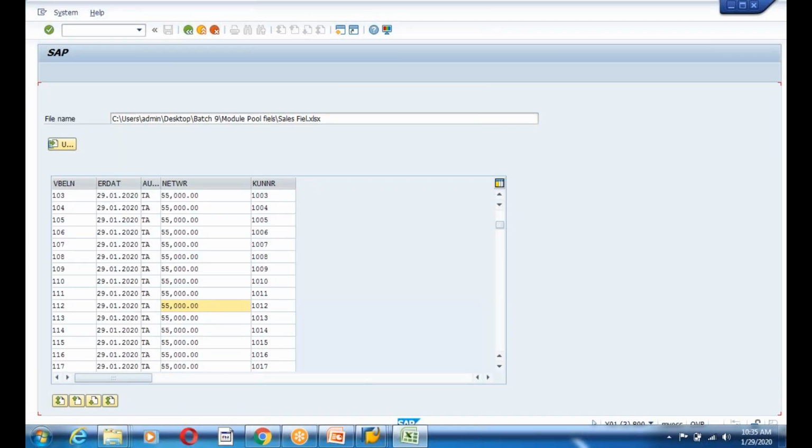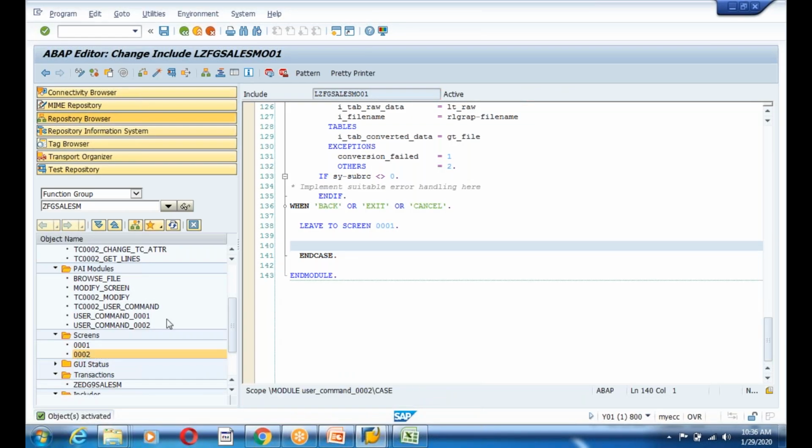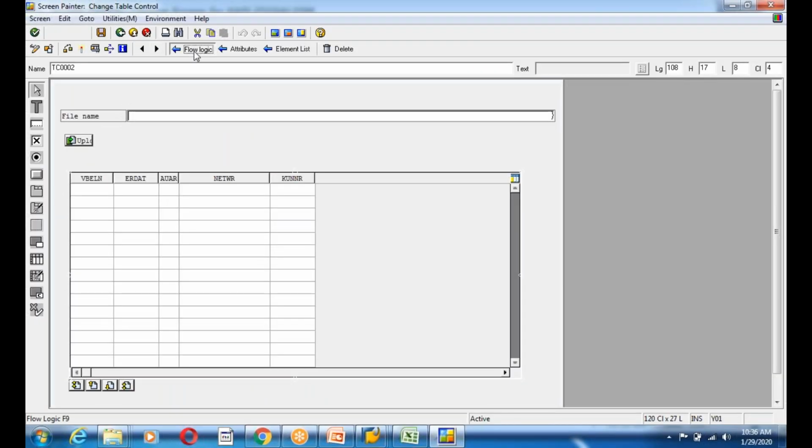Okay, it is calling 2 times, why? Whenever I click on upload, then only it should come actually. Okay, that's okay. I put on a save. Whenever I save it, this data will be saved on the database level. So go to the screen and enable a save option. Go to the layout. Go to the flow logic.